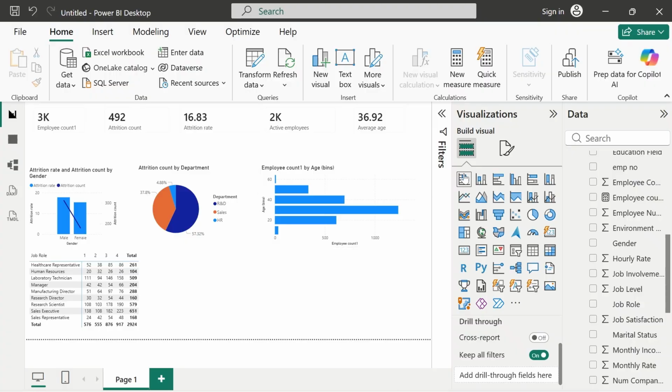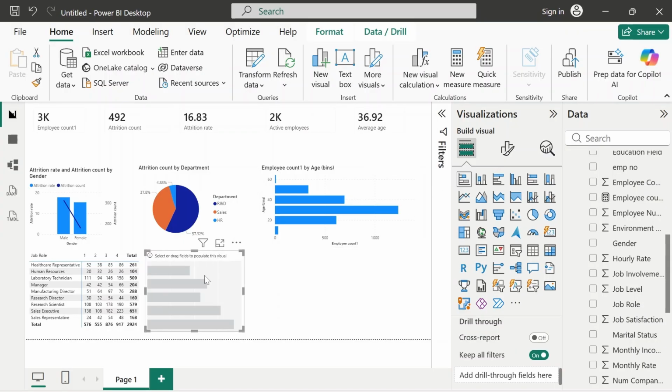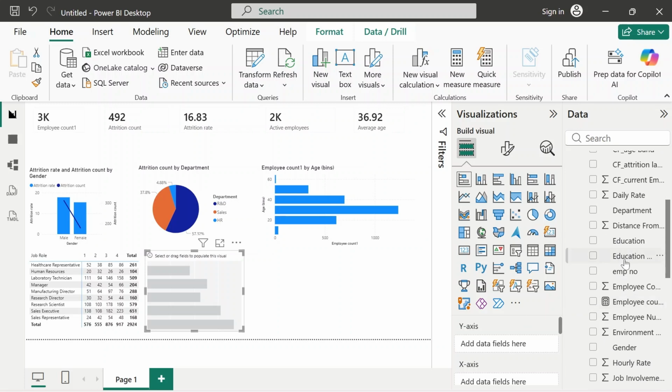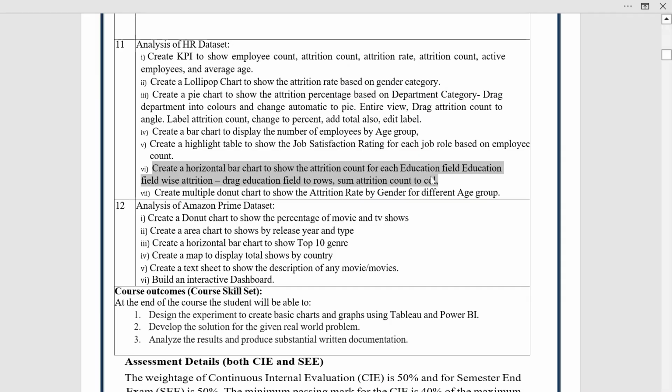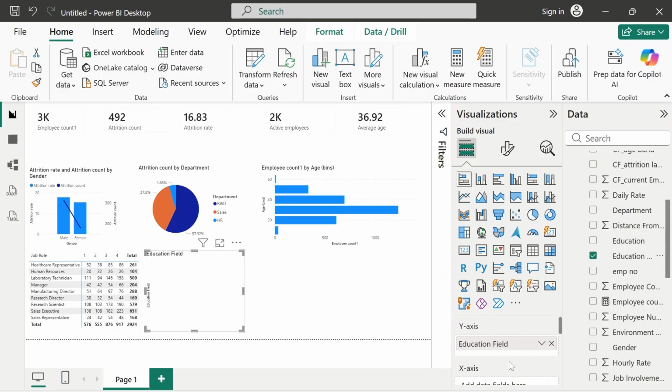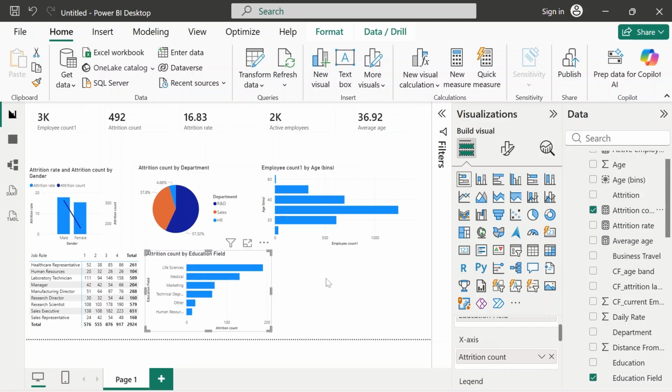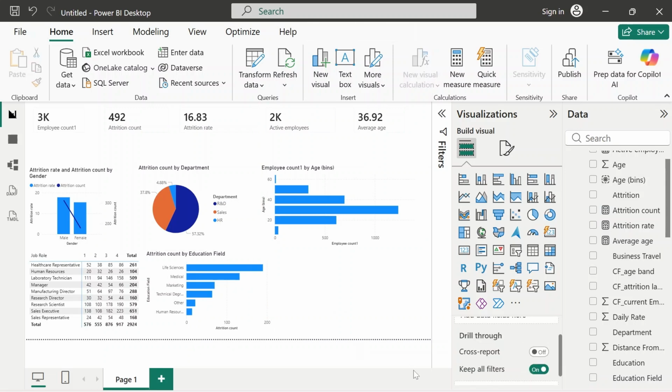Again, choose stacked bar chart, and then to the y-axis you're going to drag education field, because they asked for education field only. And sum of attrition to columns, which is basically your attrition count, the measure we created. So you'll get this chart.